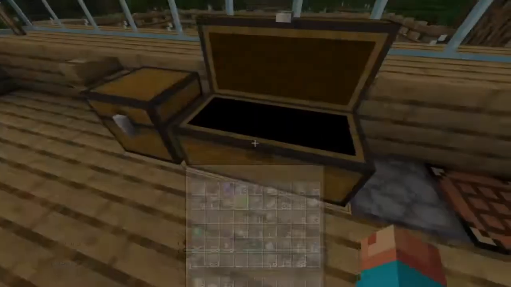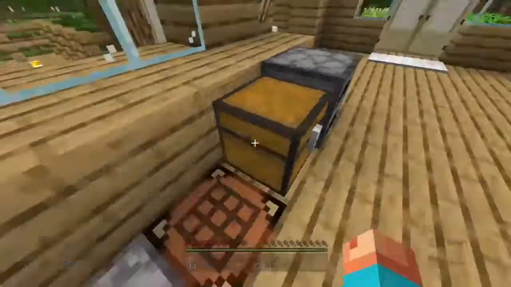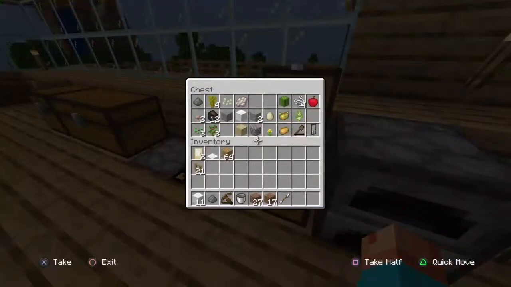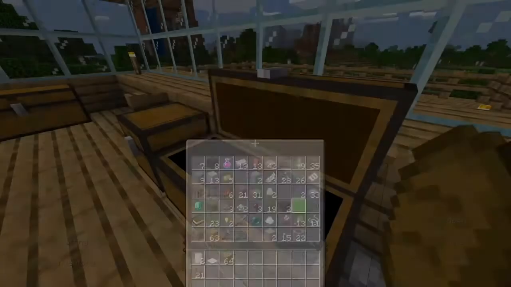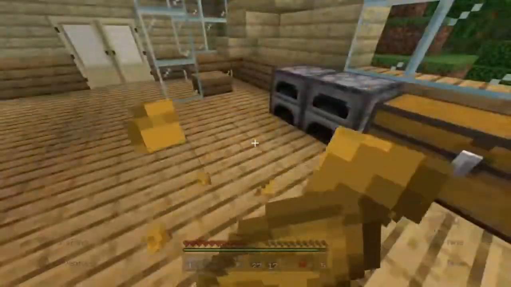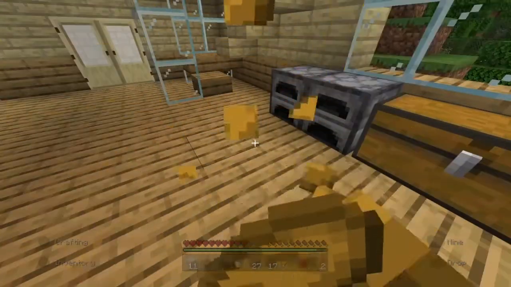So, let's cook this chicken quickly. Let's put the chicken there. Whilst I'm doing that, I can find some other food too because I'm really hungry. Ah, I got an apple. Shall I take that? I'll take that. I need to find some torches too because if you can hear underneath me, there's a bunch of zombies. I really don't want the zombies underneath me because I'm supposed to turn that place into a cave. So it's going to be very hard to do with zombies there.